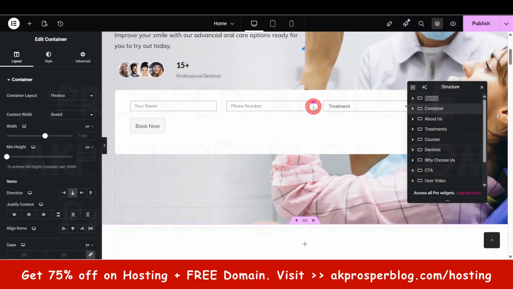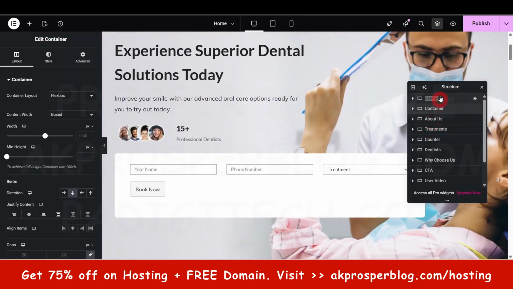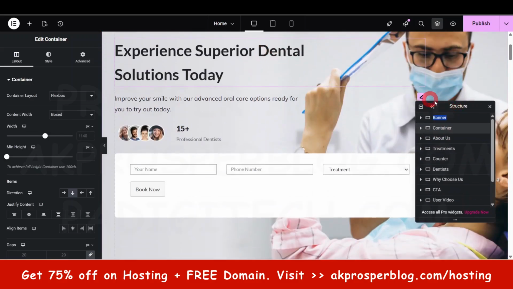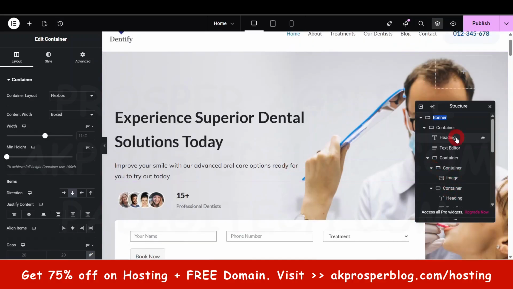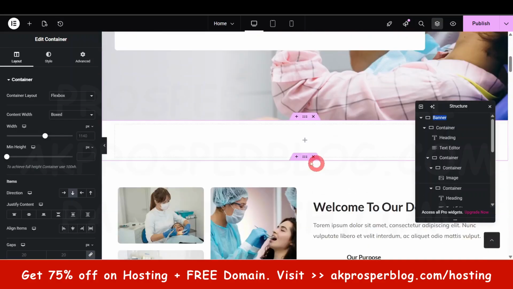Now, while you are practicing, if you also want to understand some of the things within here, once you click on this drop-down arrow, you're going to see we have two containers. Inside the container, we have a text editor, we have another container that is housing this other container, and this container has this image. It might be confusing, so don't let me go too much into that. All right, so we already have this.